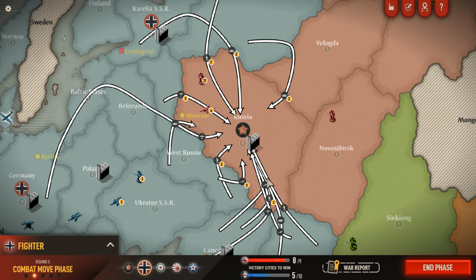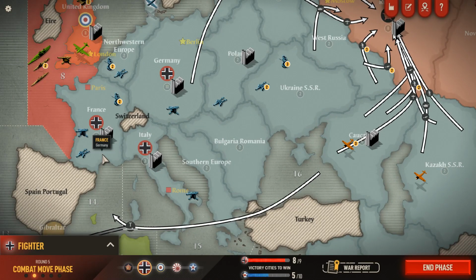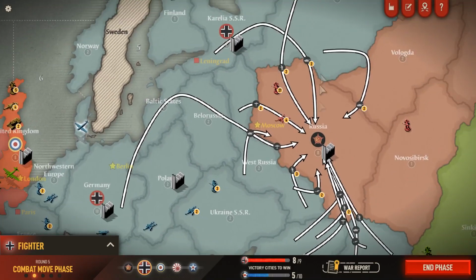Yeah, you're right. The victory points are probably the stars on the map. Is France a victory point? It isn't. But I don't know what the difference between the squares and the stars are. Because there's squares and there's stars. The stars are the capitals. The squares must be the victory points.